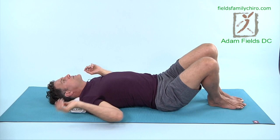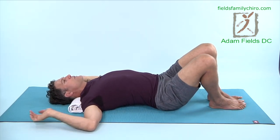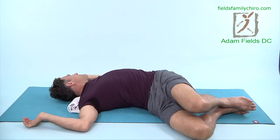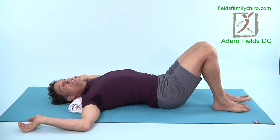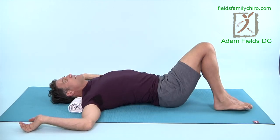So let's go ahead and we're gonna twist the spine a little bit as we look our heads to the other side. So bring the arms either out to your side or all the way out, and just rotate your knees to one side as you look to the opposite side. And we're just gonna go back and forth, just right over that rolled up towel, pushing into the curve, grooving into it, creating a groove.